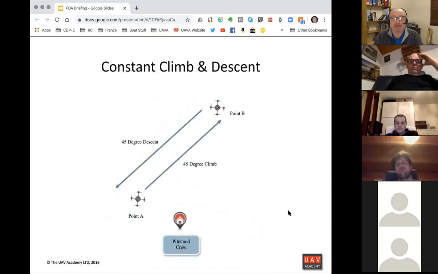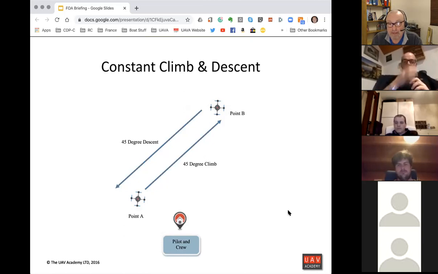Right. Climb and descent. This is quite a fun one, actually. Think of it as a backwards ascending selfie. You position the aircraft out in front of you, round about room height, not too far away, and rotate it so that the camera's facing you. We then want you to climb the aircraft and move backwards at the same time, so as to achieve as close as you possibly can to a 45-degree climb.